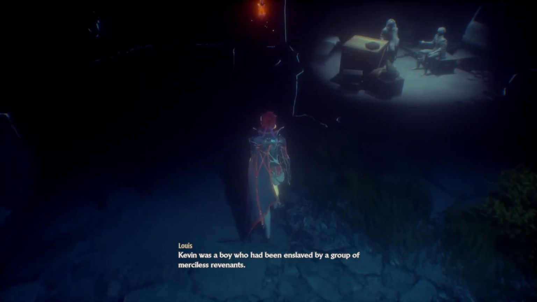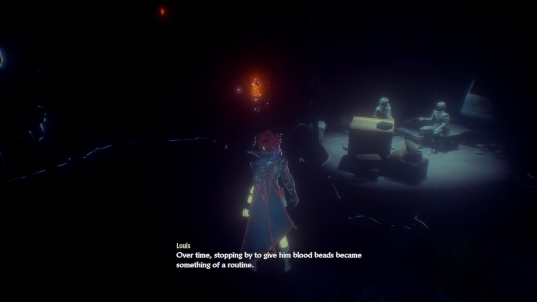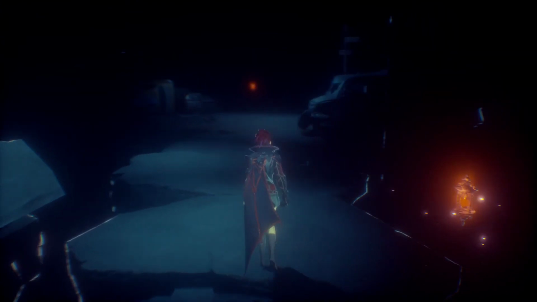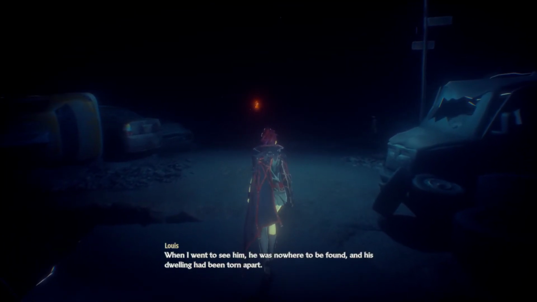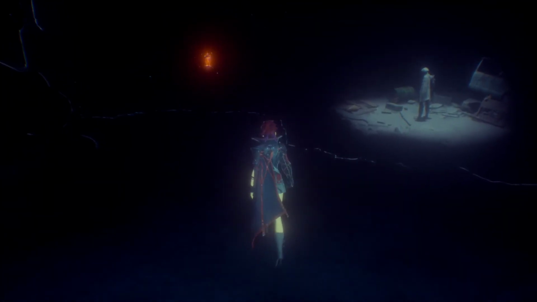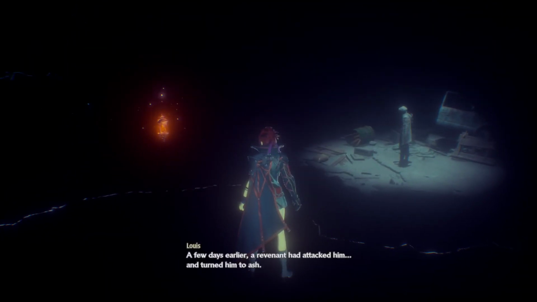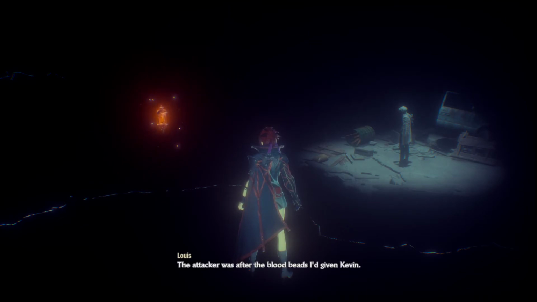Kevin was a boy who had been enslaved by a group of merciless revenants. Over time, stopping by to give him blood beads became something of a routine. One day, that pattern was broken. When I went to see him, he was nowhere to be found, and his dwelling had been torn apart. I heard everything from someone who said they knew Kevin. A few days earlier, a revenant had attacked him and turned him to ash. The attacker was after the blood beads I had given Kevin.